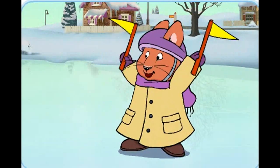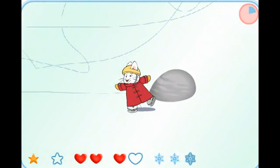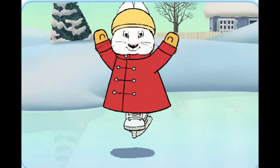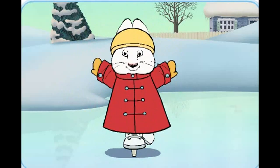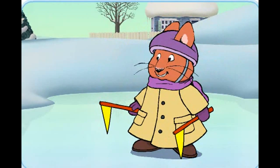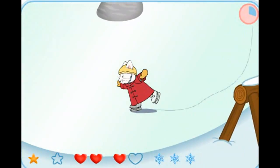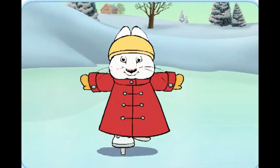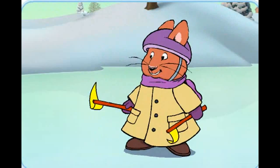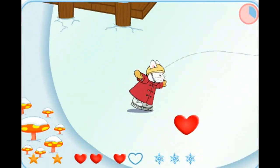Go, Ruby! We're doing so great. Let's make a figure eight in the ice. Go, Ruby! We're doing so great. Let's make a figure eight in the ice. Try a new trick.